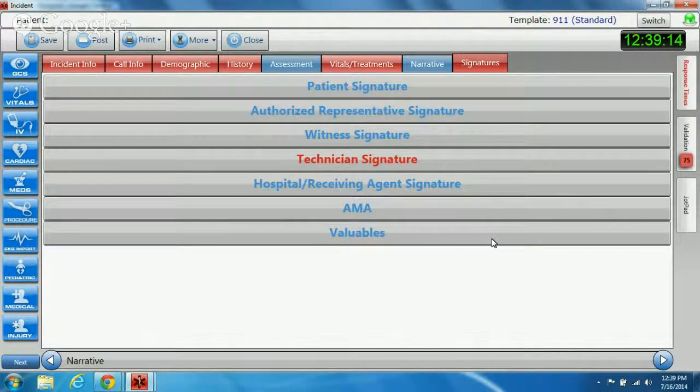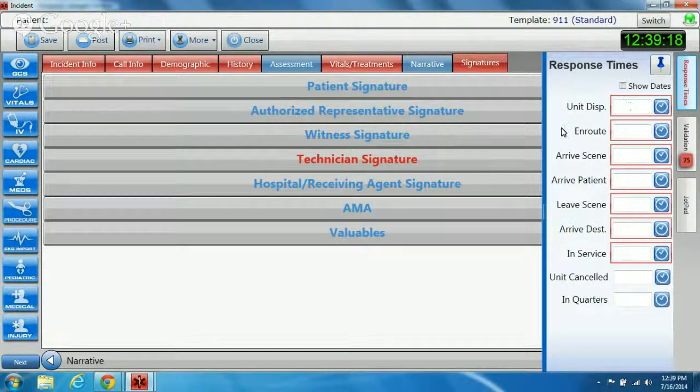So we're done with that except for our times. So let me go into times real quick before I wrap it all up. There are a couple of other times that can show up here, but we do not know what those are. So we don't know when the original call came in for 911. We don't know when the dispatch center was aware of the call, but we do know when the unit was dispatched. We do know when we're en route.